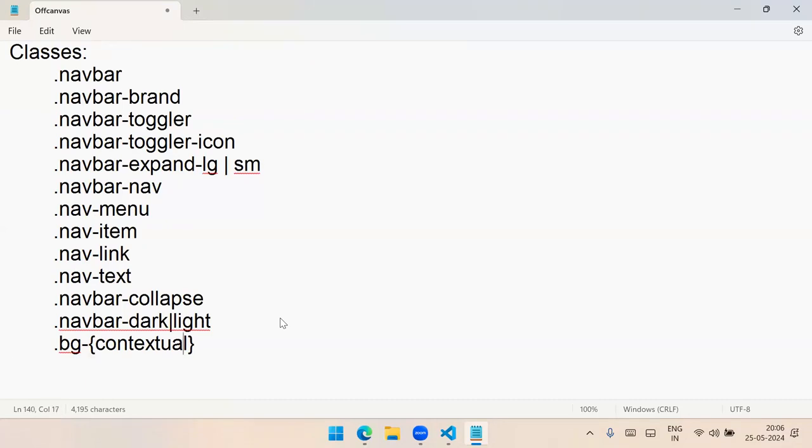We have navbar-dark, navbar-light. So these are all navbar related classes.